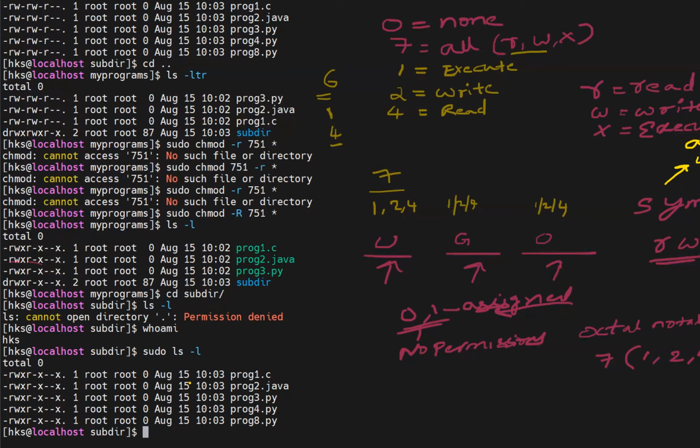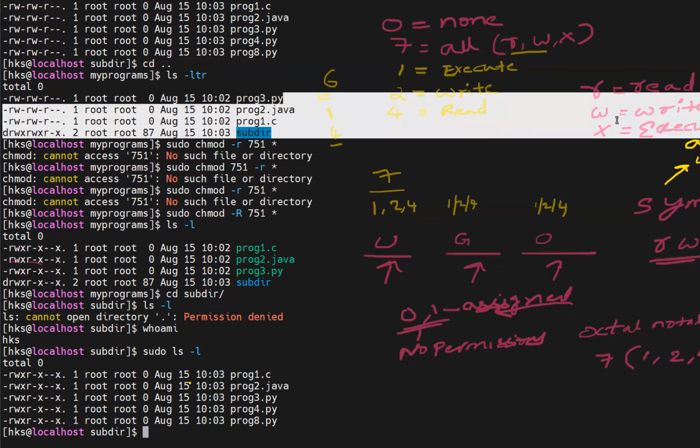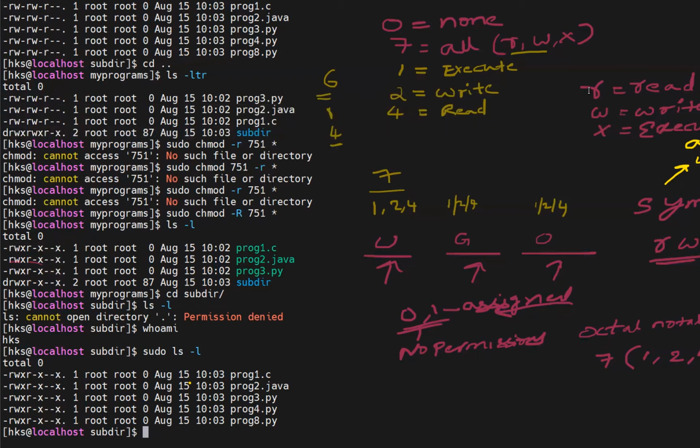And again, you can either take the approach of symbols to perform the changes to the access, or you can use the octal notation. Technically, I'm more comfortable using the octal notation rather than the symbols, but it's up to you. Both do the same thing. There is no hard rule that says you have to use symbols or you have to use octal notation.